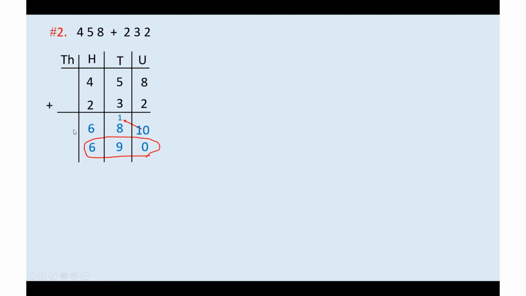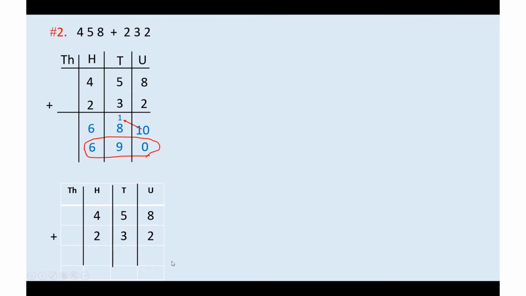We don't have to do this step before coming to the answer because we do this mentally. We have just written this here to see how the logic goes. So normally we do it briefly as follows. Here are the numbers copied down here. Let's add. Ignoring this second step, it will go 8 plus 2 is 10. We will not write this 10, but we'll just write 0. And we carry this 1 to the next column here.